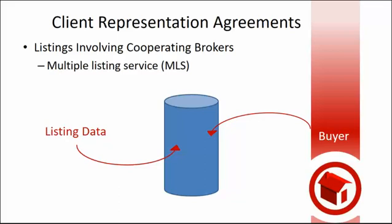Now, just for fun, the Indianapolis MLS, we call the BLC. We gave it a name. It stands for Broker Listing Cooperative. You don't need to know that for the exam, but we don't call it MLS here. MLS is a generic term meaning the multiple listing service. Zillow's an MLS, all right? We call it the Broker Listing Cooperative. You guys know what a cooperative is? We all own the data. It's like a farm co-op and things like that. So that's why we call it that, but it's still an MLS.